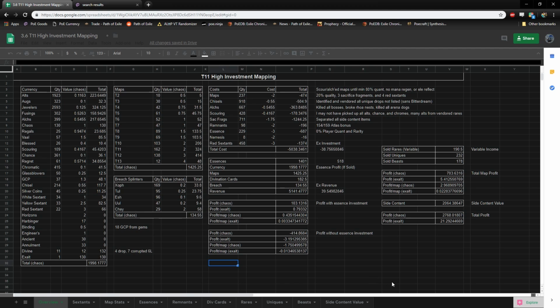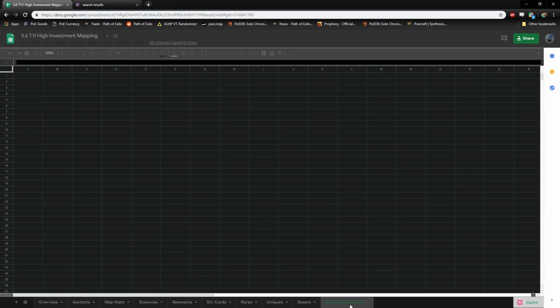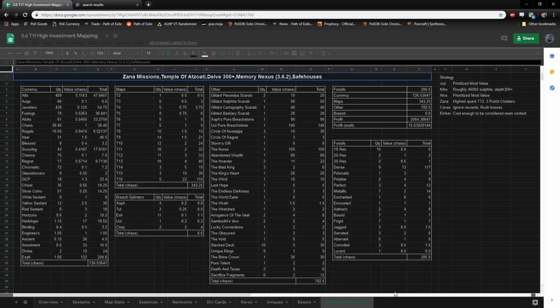Now for the last bit. I isolated all drops from Zana missions, temple runs, delve, the memory nexus, and safe houses. All of this content I was able to run without any investment, given that I ran all of the maps that I did. For Jun and Alva, I prioritized the most value. I gathered roughly 48,000 sulfite, ran below depth 300. In the memory nexus, I ignored all rewards and rushed the bosses.